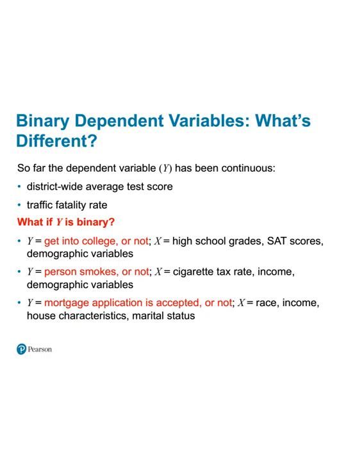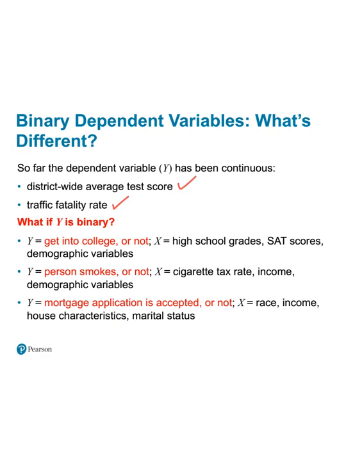Now, up until now, we've looked at our dependent variables as being continuous in nature, right? We said, what are the factors that impact the district-wide average test scores? That can vary between 0 and, let's say, 900. It's a continuous measure of aptitude. Or what are the factors that are going to impact the traffic fatality rate? The traffic fatality rate is, again, a continuous measure of the danger on the road and how it's going to translate into fatalities. These are continuous variables because they can take a spectrum of values.